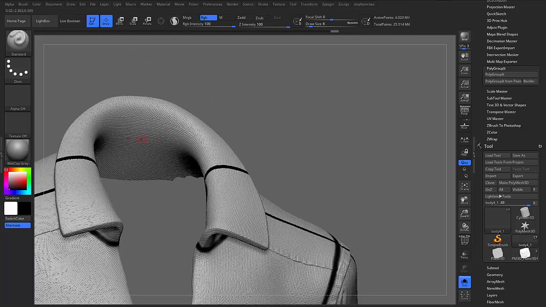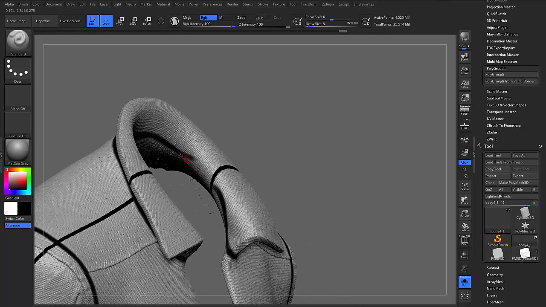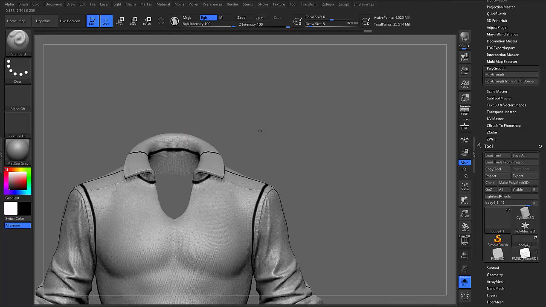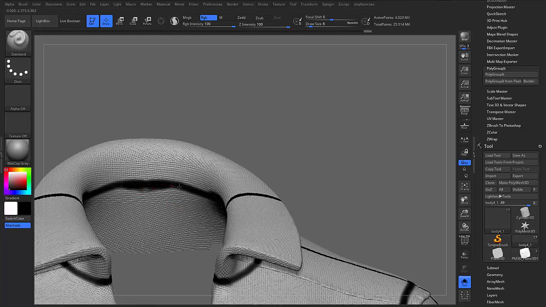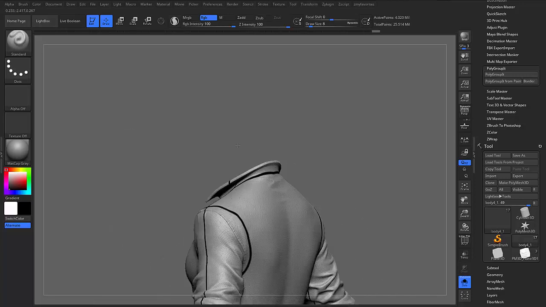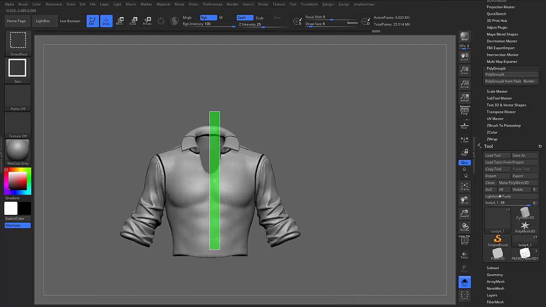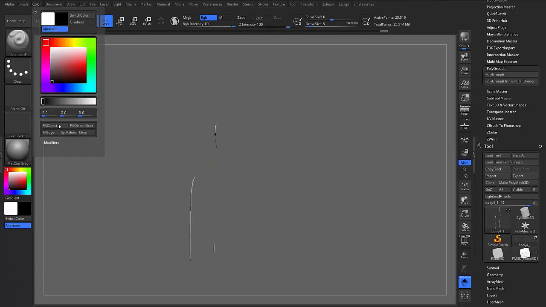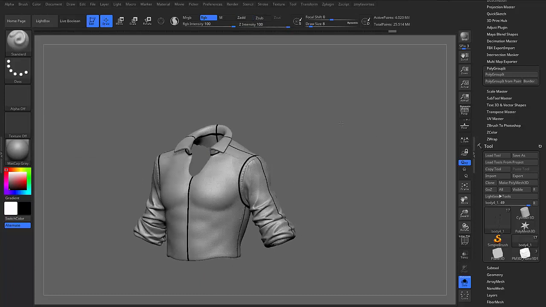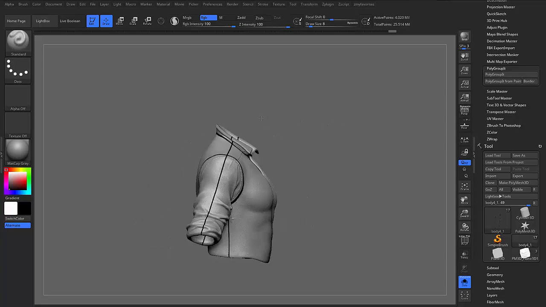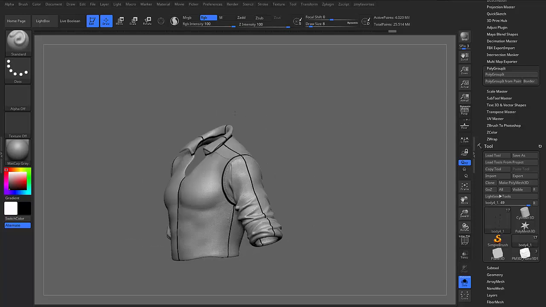Again, it can be a little bit messier. There's no problem with that. We'll have to clean that up eventually. So as long as the polygroup is bricked up properly, more or less, then it should be able to work, right? Okay, and also turn off symmetry. I'm gonna draw a line in the center. Yeah, I think that's gonna be the loops I kind of wanted to see on my model.